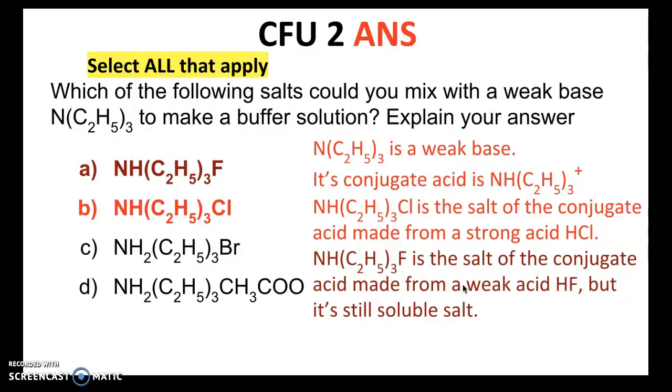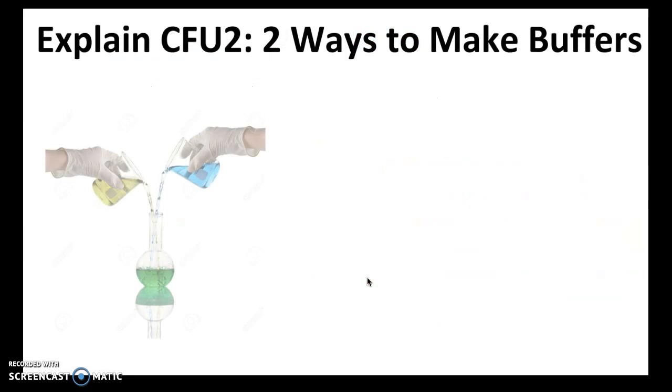And so this leads me into the two ways that you can make a buffer. If you're just mixing a solution of this salt with the solution of the triethylamine, you can make a buffer from it. However, if you're trying to make a buffer by mixing this base, having the base in excess, with some HF, and your HF is your limiting reagent, so that means you would have the base and then the salt left in solution, that would not work. You cannot make a buffer that way. So let me just show you what I mean by that.